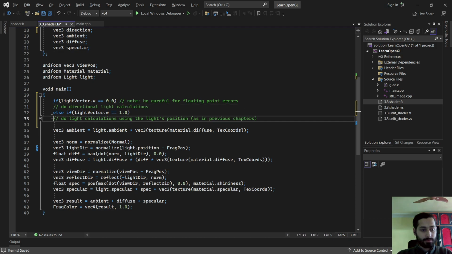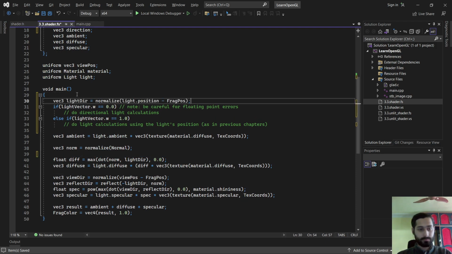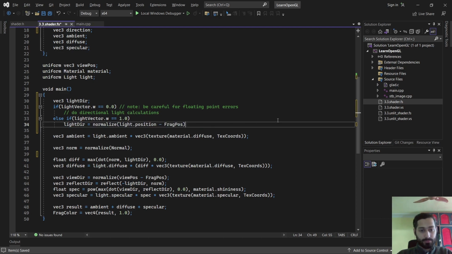And then based on this, we're either gonna do the point light calculation. This needs to be defined. So if it's equal to 1, then we're gonna do position light calculation.